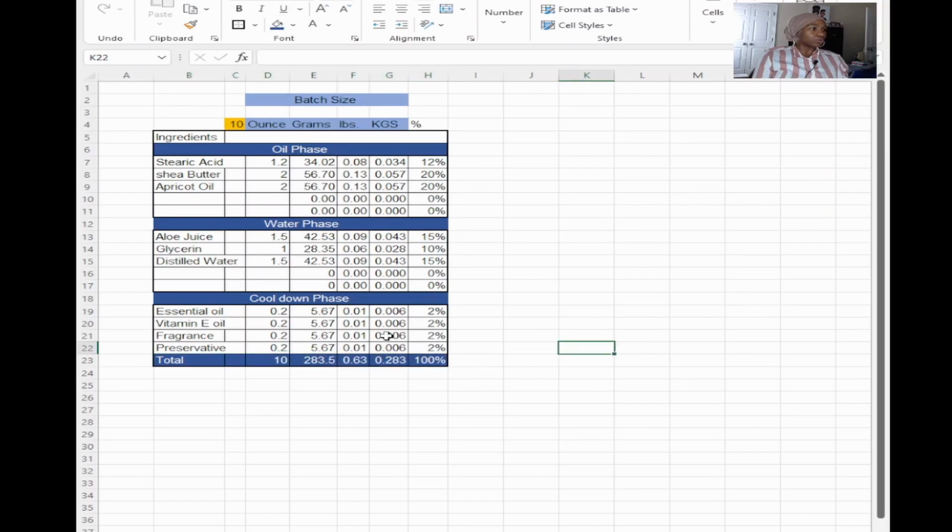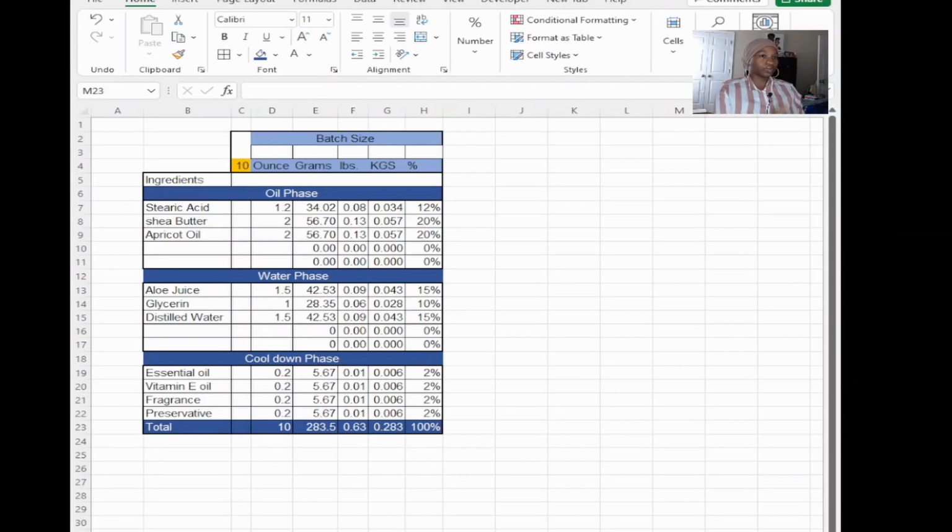And also you'd like to put a border around this as well. Okay, so now that we're basically at the end, which is amazing, because you see how quick that was. It was a quick form that you can make. So now we have the batch size, we have the ounce, the grams. We're going to tally it all up to make sure it does what it's supposed to do. So let's go ahead and do that.